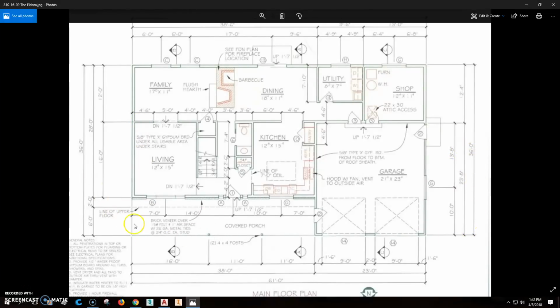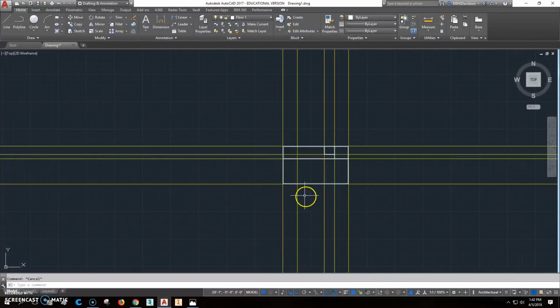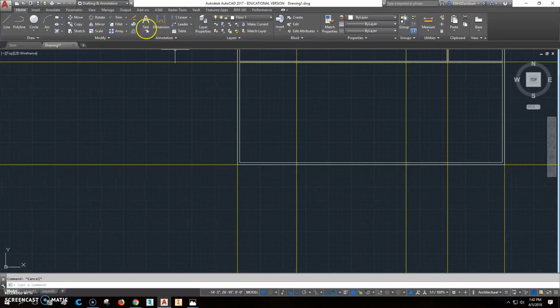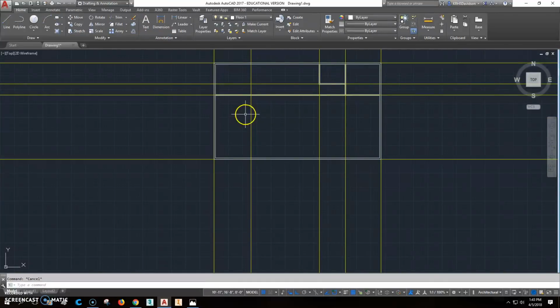Because we're missing this right here. So, okay, I've got to do some work right here. We're going to establish where this wall is. So it's back 8 feet. So we've got to do an exterior wall there. I just jumped ahead. So let's go back to here. Let's go ahead and offset 8 feet, from here back to here.